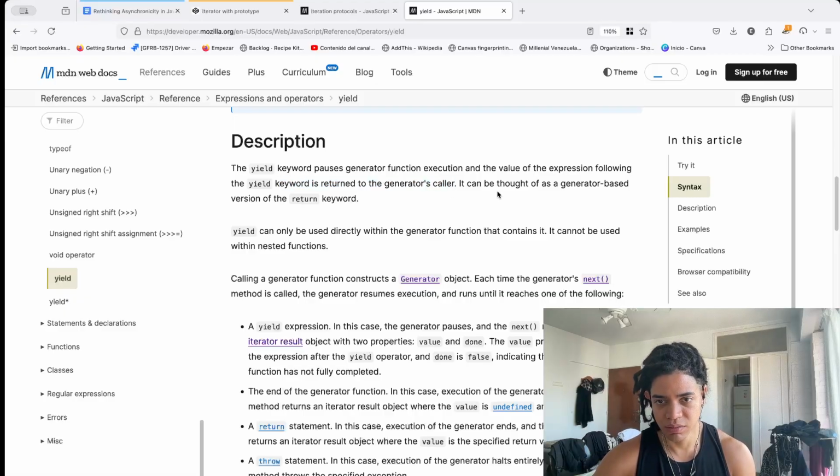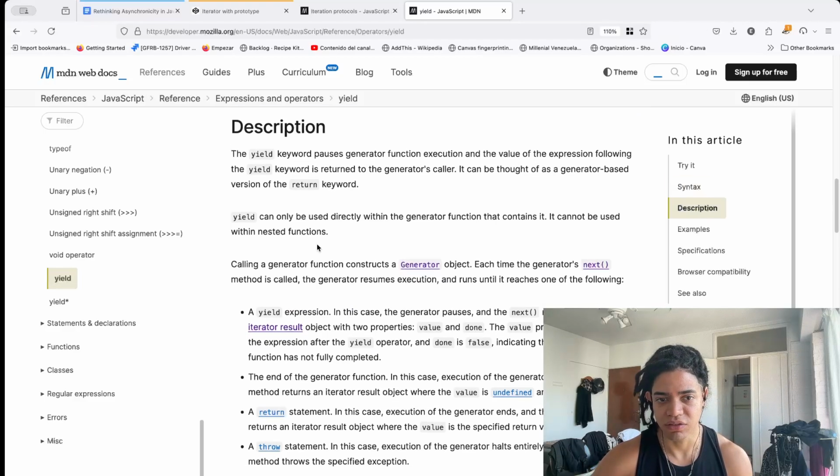It can be thought of as a generator-based version of the return keyword. Yield can only be used directly within the generator function that contains it. It cannot be used within nested functions.